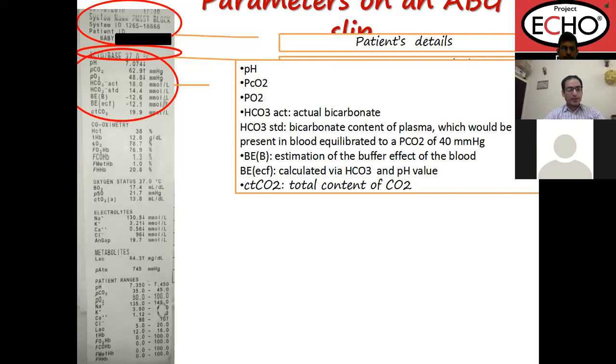Then we have electrolytes. Another important thing regarding these electrolytes in the blood gases: if your blood gas is not calibrated, do not rely on the blood gas for electrolytes. Also, your blood gas will tell you about the anion gap, which is important for metabolic acidosis. This we'll discuss in subsequent slides. It will also tell you about the lactate and the atmospheric pressure, which is sometimes important for calculating AaDO2. Next slide, please.